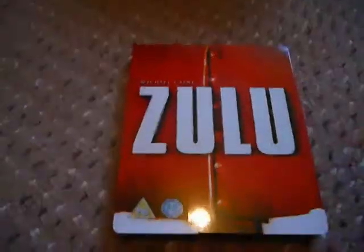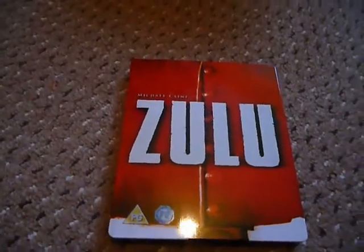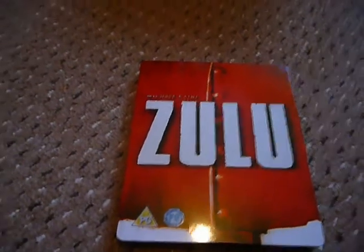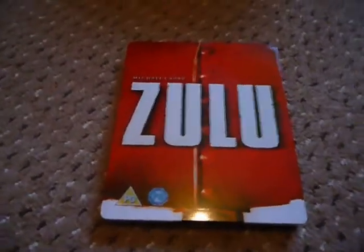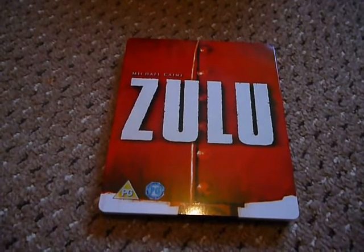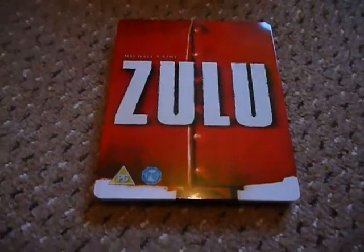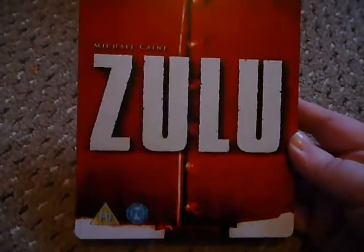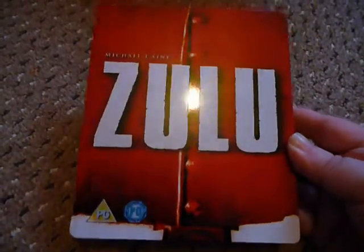So another 20 Steelbooks, and we're going to start off with number 121, which is Zulu. This was part of the wave we saw in the last video with Shutter Island, and what else was it, The Godfather, Forrest Gump I think as well. So it's just left over really from there. This is another Play exclusive, but is now available everywhere, and still for a pretty cheap price.